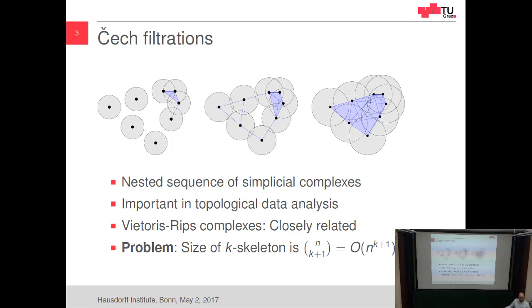There are also Rips complexes that we have heard about. They're almost the same, and I will not go into much of the differences between them. Most of what I say will hold for Rips and for Čech complexes. And the problem with both is just the size. At least when you don't do thresholding, then for computing the k-skeleton of n points, you have n to the k plus 1 many simplices. And that's way too much, even for moderate-sized data sets.